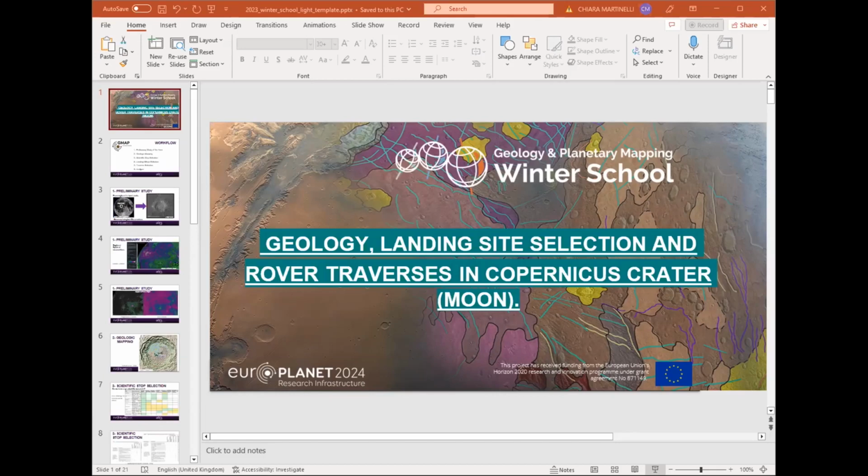So, for example, here we have Copernicus surrounded by, on the top, the Maria basin, so mainly basalts, and on the bottom we have highlands, so anorthosites. So we know that Copernicus is on the ridge, on the border between the two.